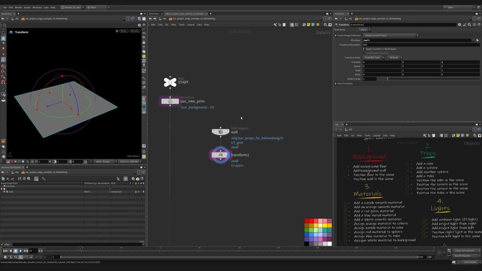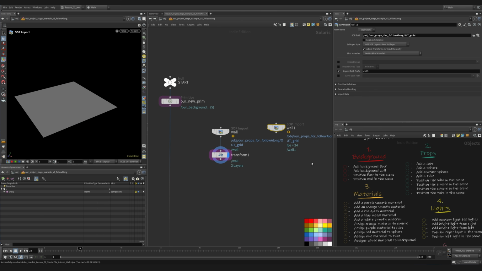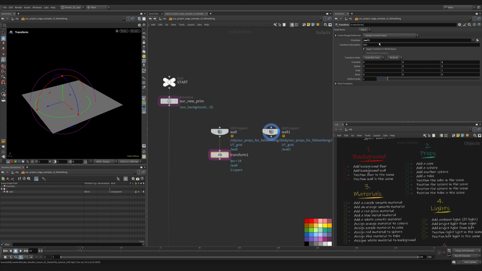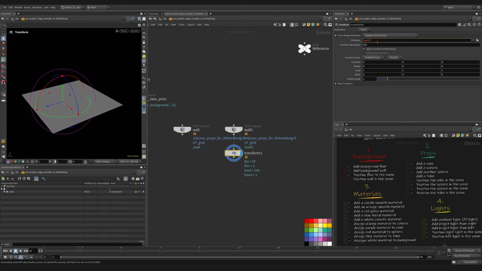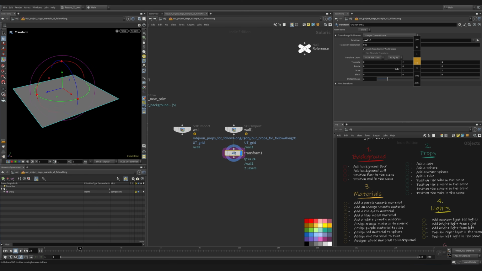Now another thing in Houdini is if I duplicate this, you'll notice if I copy this, it changes the name to wall1. When it loads back in, it's a different name, so $OS is now wall1. If we wanted to use the same transform primitives on this new node, it won't work, because we're trying to move wall, but our primitive is named wall1. One way we can fix that is to use the asterisk wildcard, which will let us move wall or anything named with wall after it, so drag and it'll move.